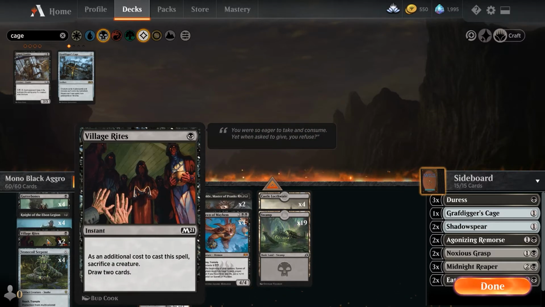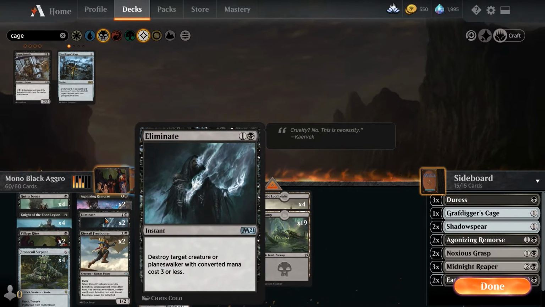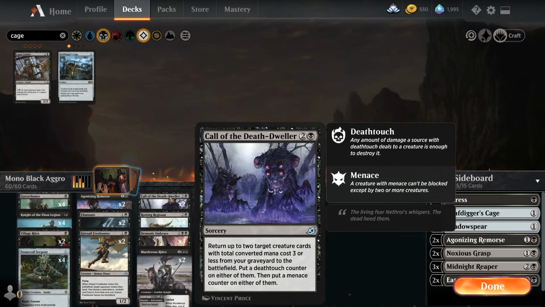We're running 2 Village Rites as a way to draw some cards and get rid of a Gutterbones or something. A couple Agonizing Remorses main deck, just because Uro is a nightmare. Eliminate because it's awesome against planeswalkers and creatures. Call the Deathweller is a great way to get your creatures back when they die, against opposing aggro decks or after a sweeper, just a way to get some value once your creatures die.